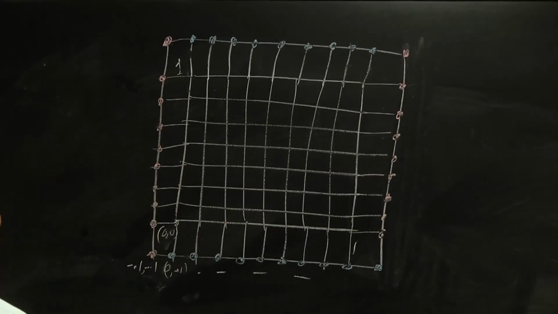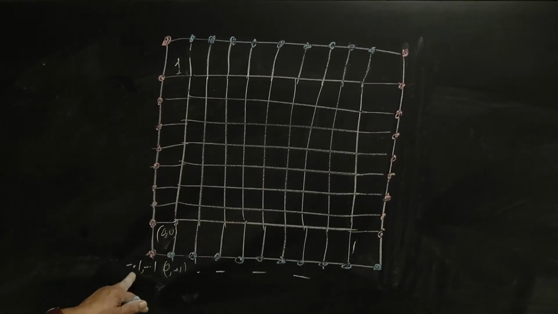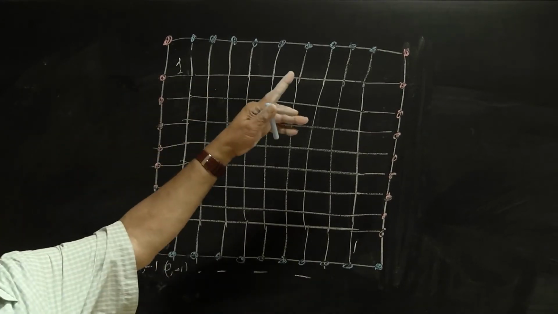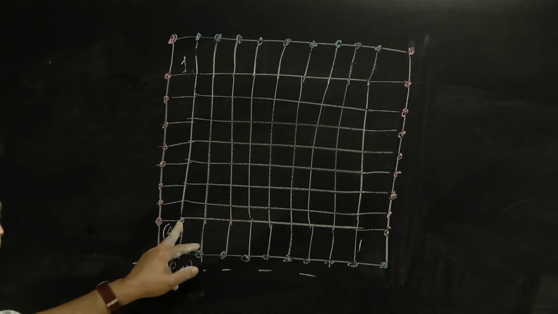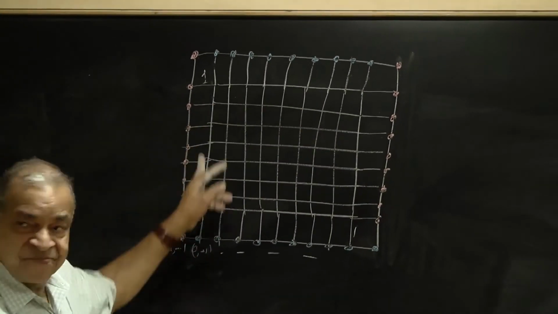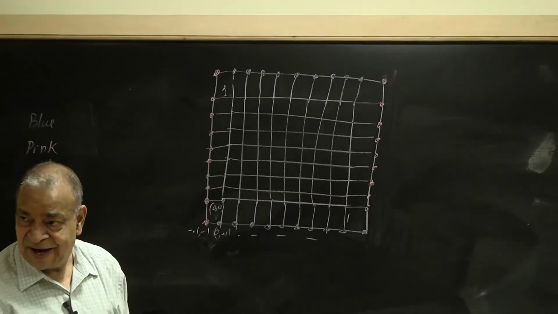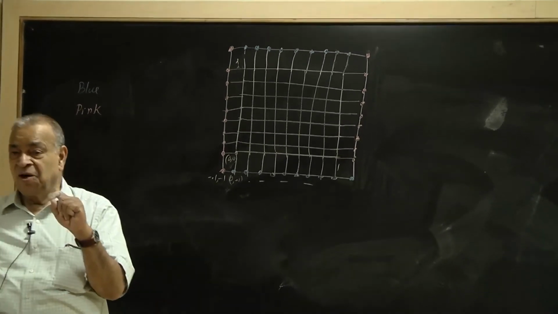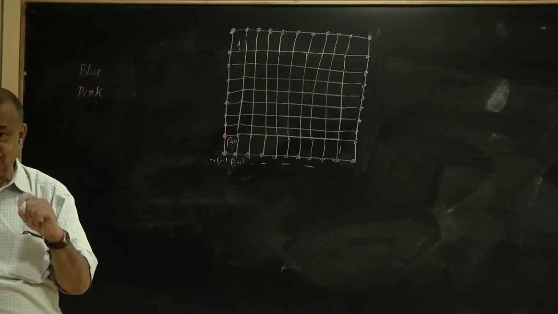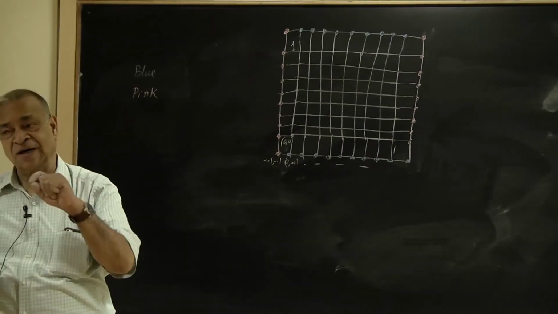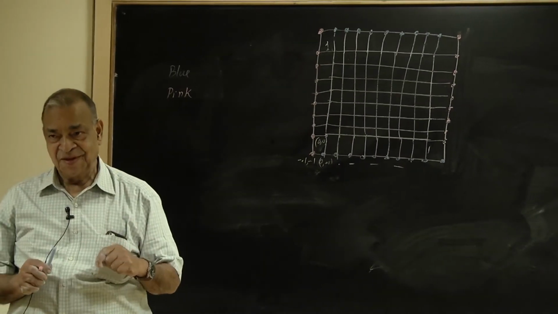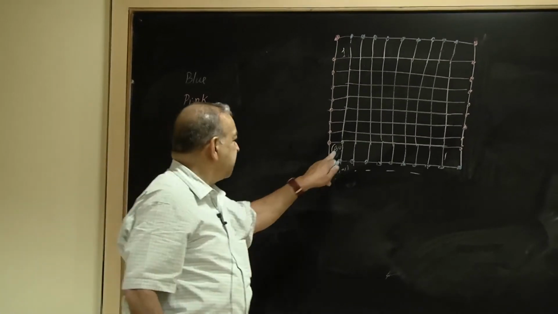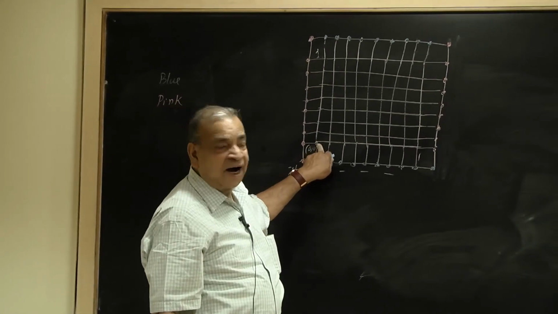So my function is not defined at these points. But the function is defined inside the original square. There I want to evaluate who occupies. Is it the house of the girl or the house of the boy? You follow me? Is it the house of the girl or the house of the boy? So I need to evaluate the value of the function at 0, 0.